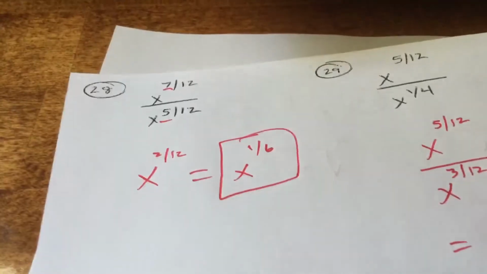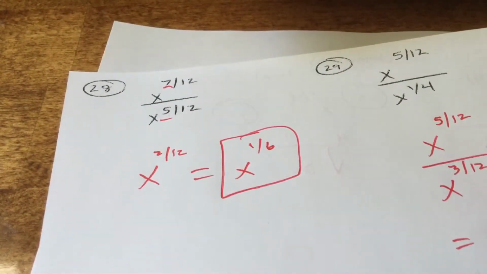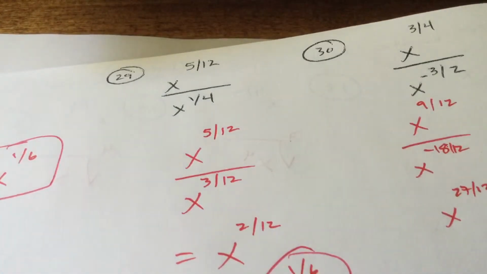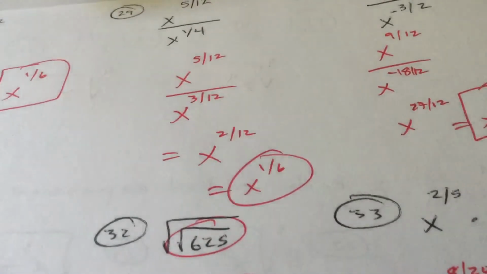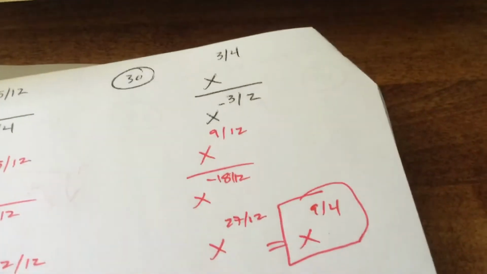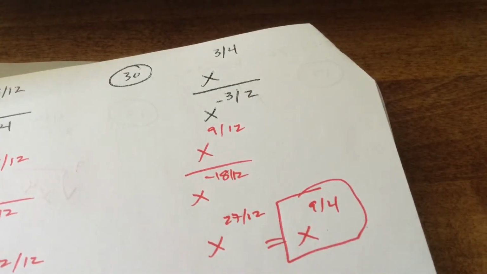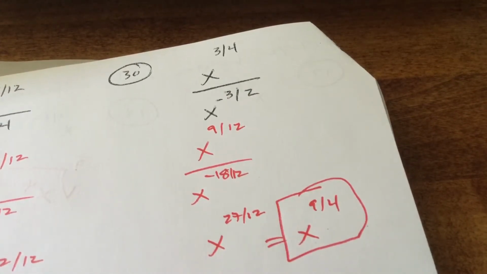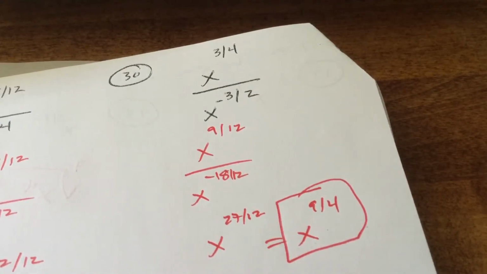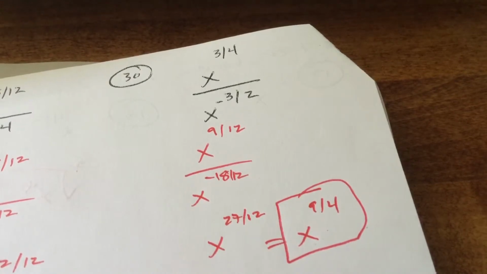It shouldn't be that bad, just a little arithmetic. Next page, when you're dividing, subtract the exponents. 2 over 12 is 1/6. Subtract the exponents. Again, get the same denominator. Again, you get 1/6 as the exponent. Get the same denominator over 12. Actually, you could have done it over 8. Don't know why I picked over 12. Over 8 definitely works. Whatever you do, if you do it over 8, then you should get 18 over 8, which is 9 over 4.